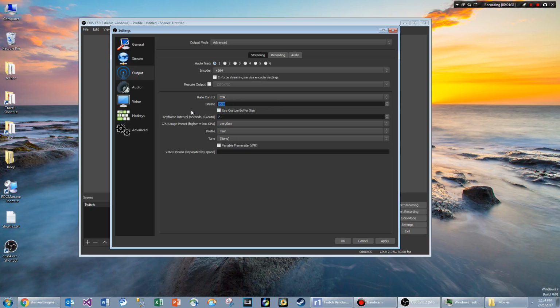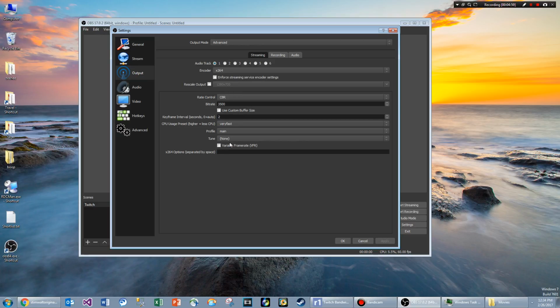So it doesn't seem to make a difference. Or if it does, you're just setting it to the bit rate anyway, so why even check the setting? So I would leave that alone. Your keyframe interval is going to be 2, just like with the hardware encoding. And again, your preset is going to match whatever you have in the simple output mode.